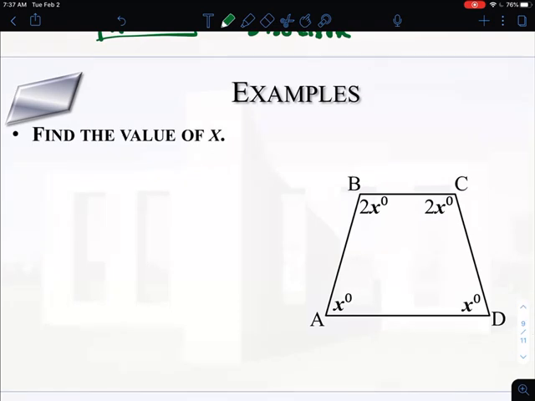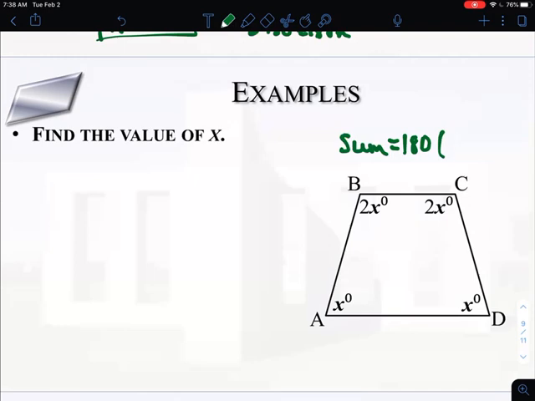Now the last couple examples here, they give us a polygon with some measurements inside. We have to find whatever's missing. In this case, they want us to find the value of x. The first thing we notice is this is a quadrilateral. So one of the things we have to know with this type of problem is what the angles add up to. For a quadrilateral, if we have it memorized already, which I'm hoping we do at some point, I know that the sum of the interiors for a quadrilateral is 360.